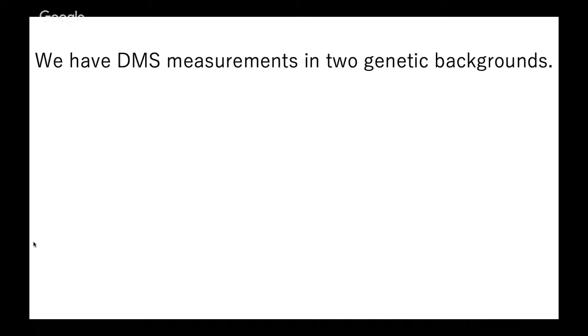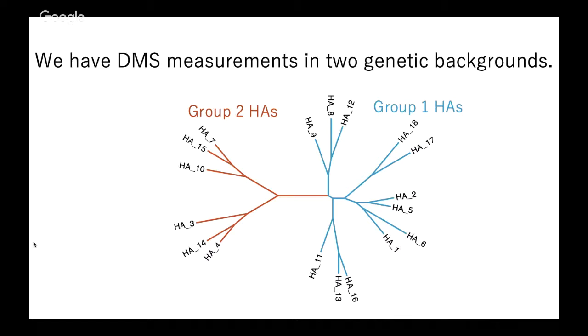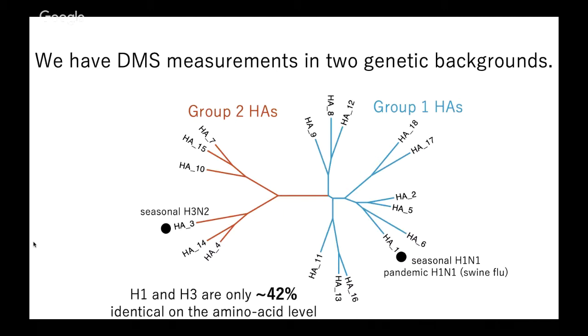So to talk about the data itself in a little bit more detail, there are 18 influenza HA subtypes. I'm showing the tree here. Other than the influenza-like HA, all 18 subtypes have a very similar structure and perform a similar function. If you get flu this year, you're probably going to get either H1N1 from this side of the tree or H3N2 from this side of the tree. Even though both H1 and H3 can infect humans and cause disease, they're only about 42% identical at the amino acid level. So these two homologs are incredibly diverged from each other.